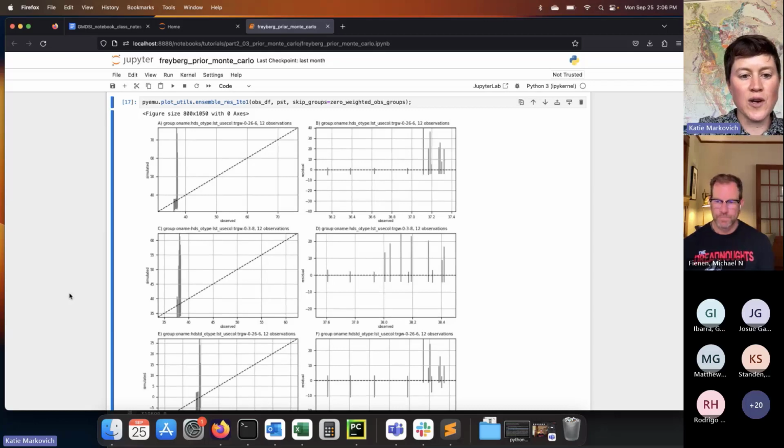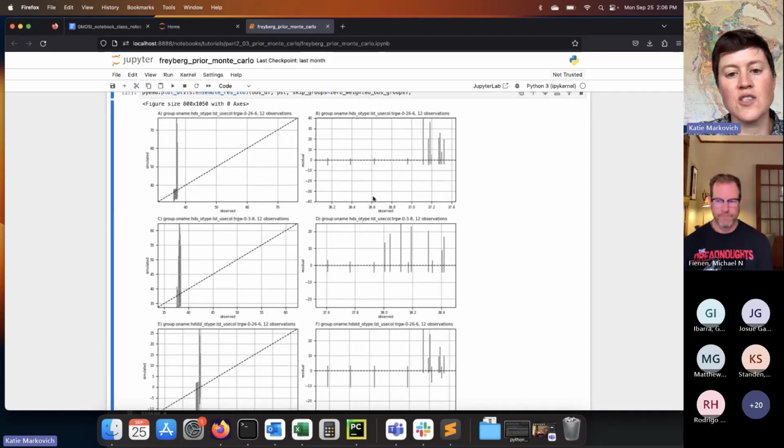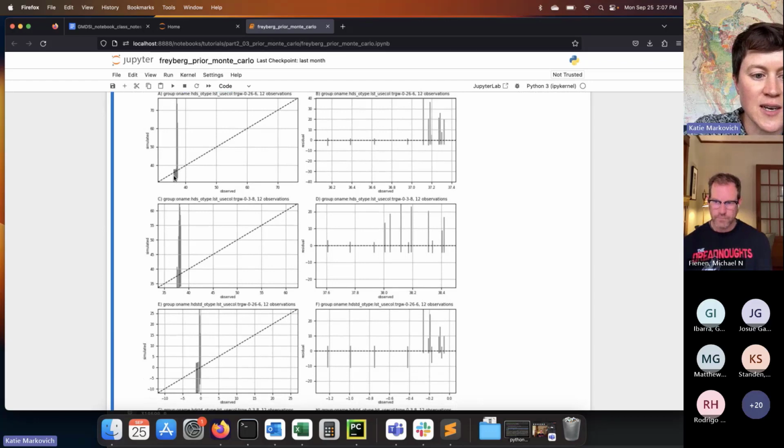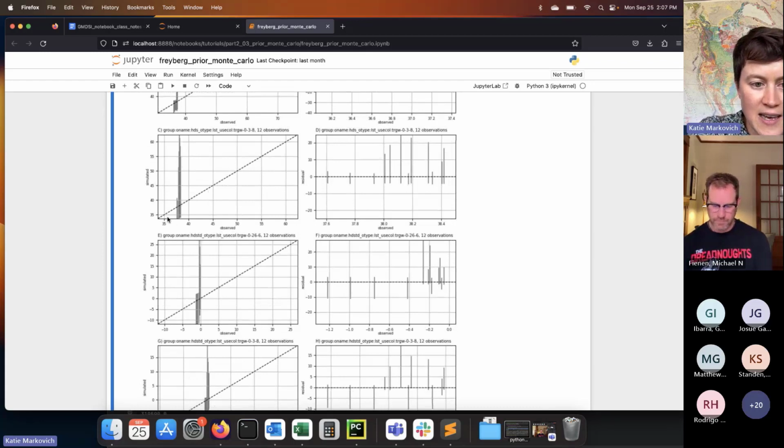And I think one of the things that Mike was making a good point about is that you do want to kind of expect these group by group and sometimes location by location, because something like, are the residuals correlated, is a nice indicator that maybe there's a process, for example, that is imparting some signal that I am missing. That would look like a correlation in your residuals. Right. But what we're seeing here is these ensembles, plotted as these kind of vertical lines. So for every single observed value, this is our ensemble of outputs. They are containing that one-to-one line, which is what we want to see for these types of plots.